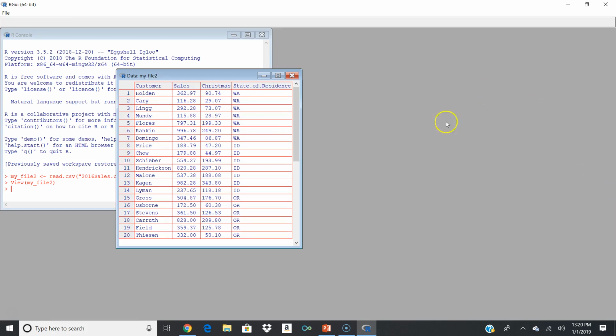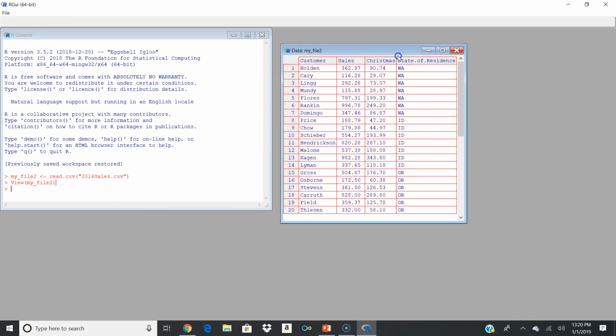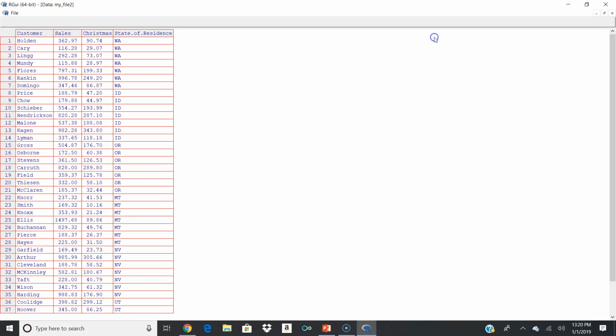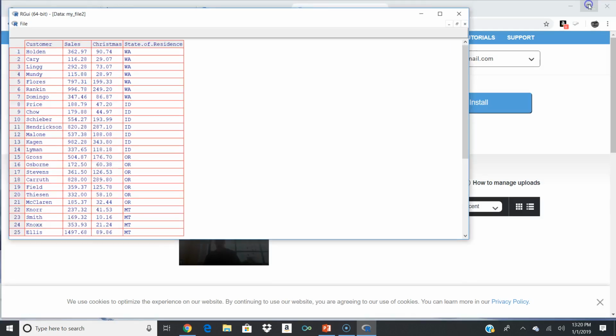So we were able to do that very easily by simply setting a variable equal to the results of read.csv. And remember, we put everything in parens and quotes because we're matching on strings. We put the entire file name in there, close it out. Once we have it loaded up, we can take a look at my file, which is what we actually populated through that command. And we can see all of the things here. Now we can do a whole bunch of stuff on this data set, and we'll talk about that in the next part of this lesson.